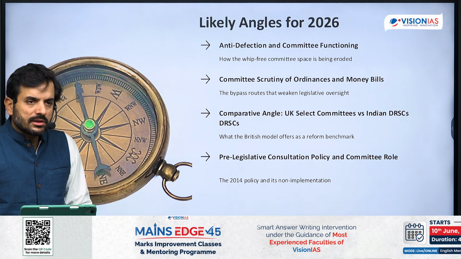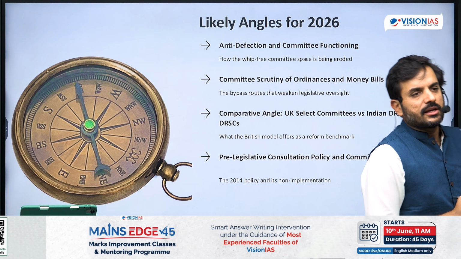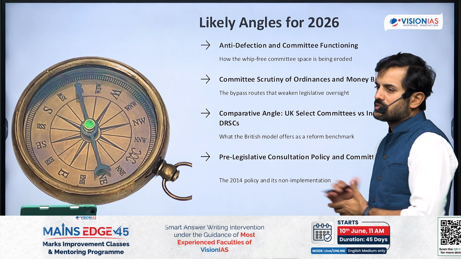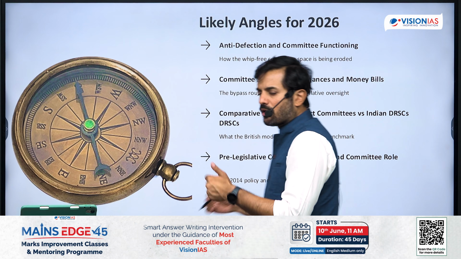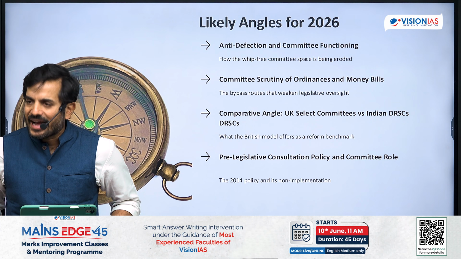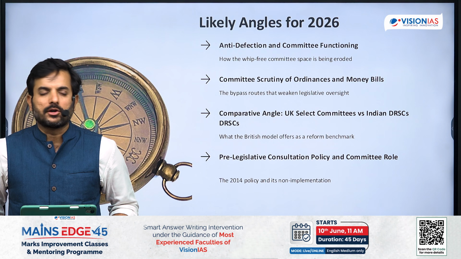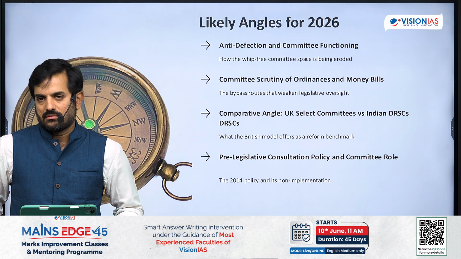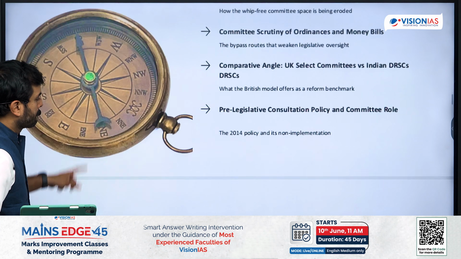Second could be on the comparative aspect of Indian committees vis-a-vis similar committees that exist in the UK, which has also adopted a parliamentary system. What has been the success of the pre-legislative consultation policy that has been adopted by the government in 2014? Have we actually been able to send bills before they are passed by the parliament to the parliamentary committees for the pre-legislative consultation stage, which includes obtaining the views of the citizens as well on these particular matters?